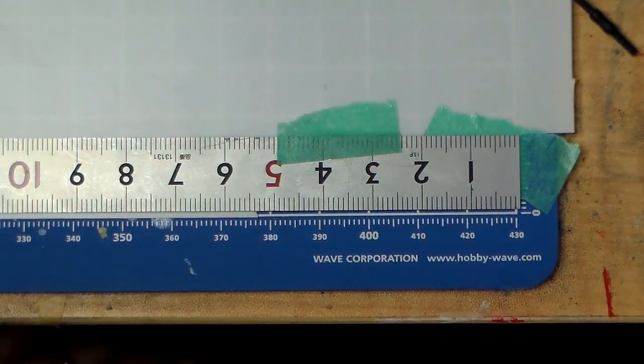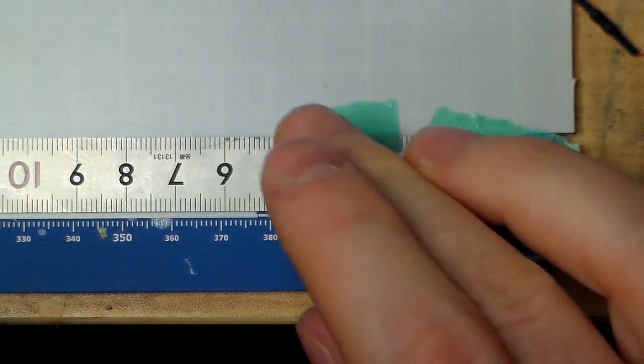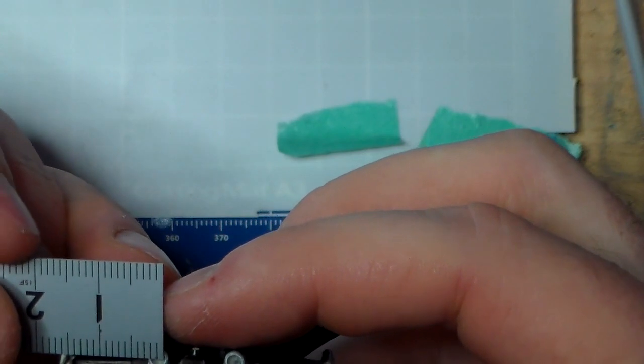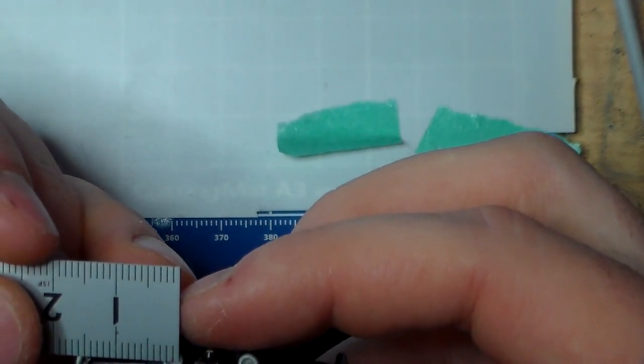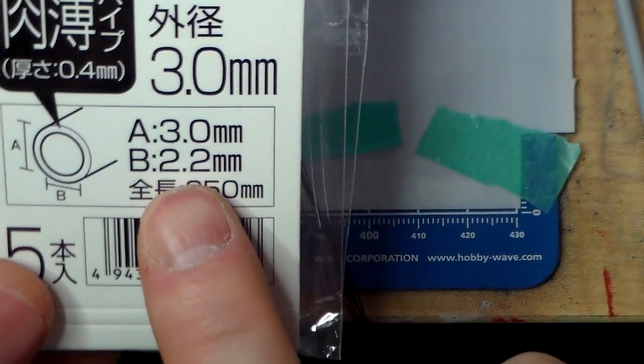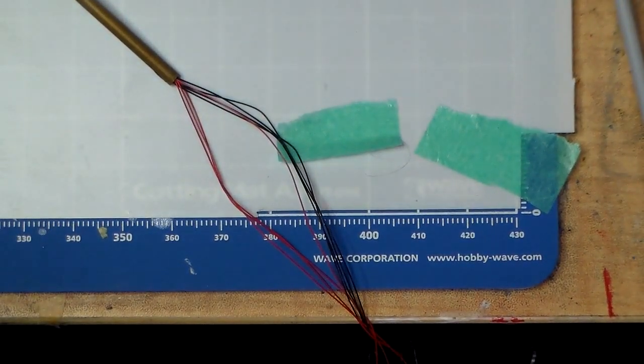Guys, I'm doing it. I think I'm doing it. Alright, so this is nice and thin. Now, let me untape this guy here. I'm guessing about 2 millimeters on the inside. What does it say on the package? 2.2 millimeters. Alright, I was right. So, you want it to be tight in there, right?